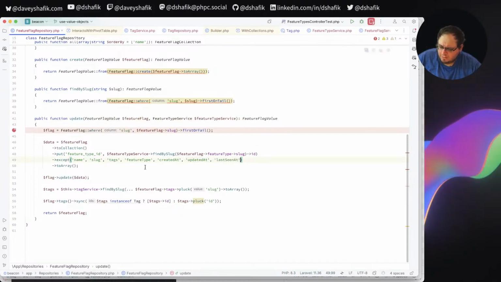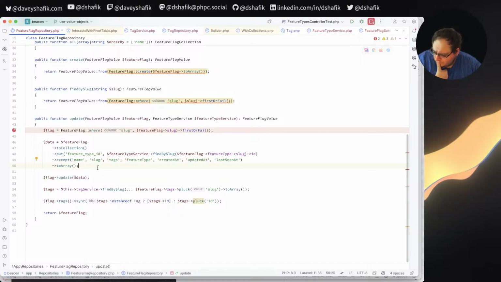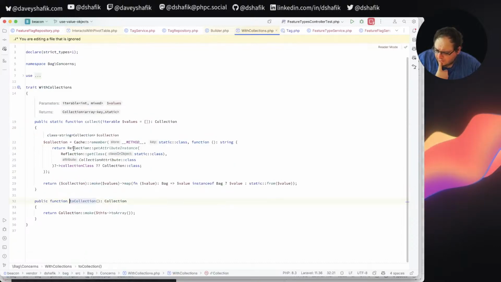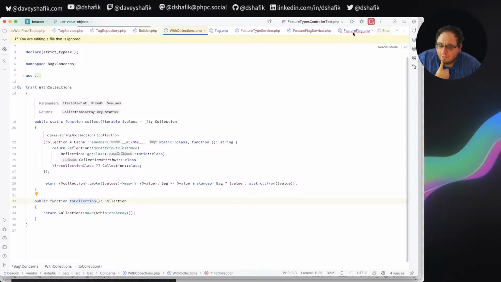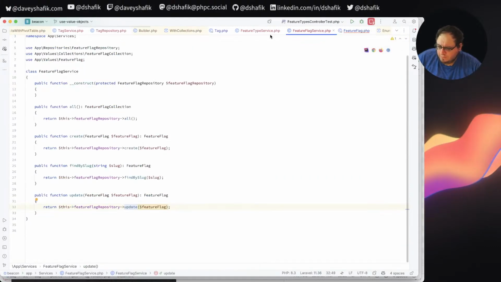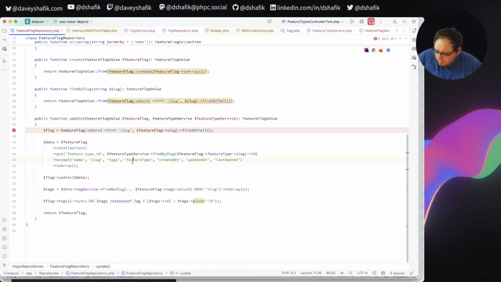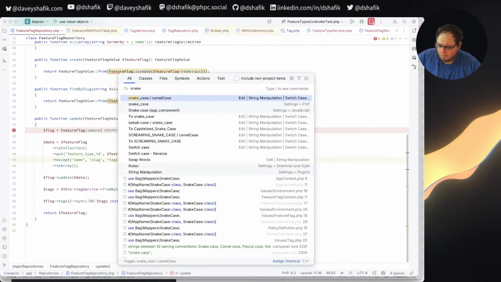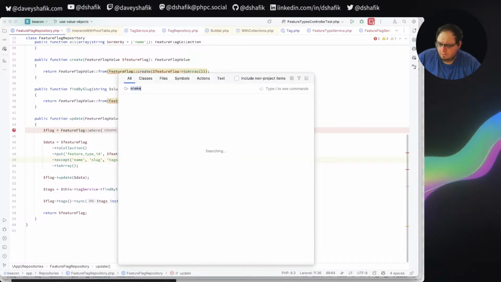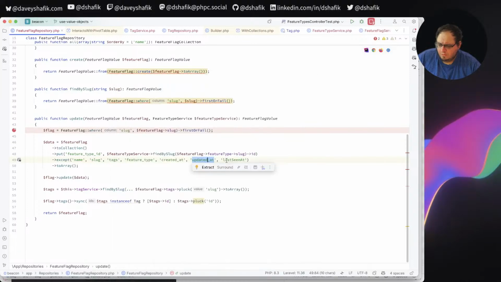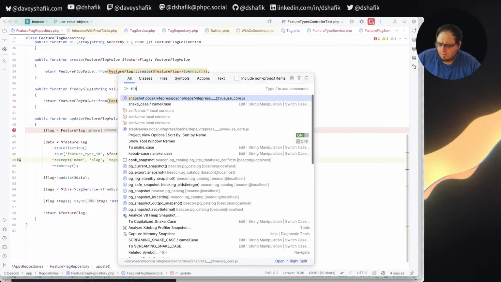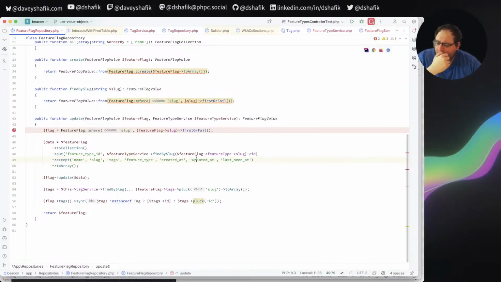Last CNAT. It is going to call to array, so actually it's going to be snake case because that will be applied there. So let me go back to here. So this should be snake camel case. There we go. Okay. I believe that's true.